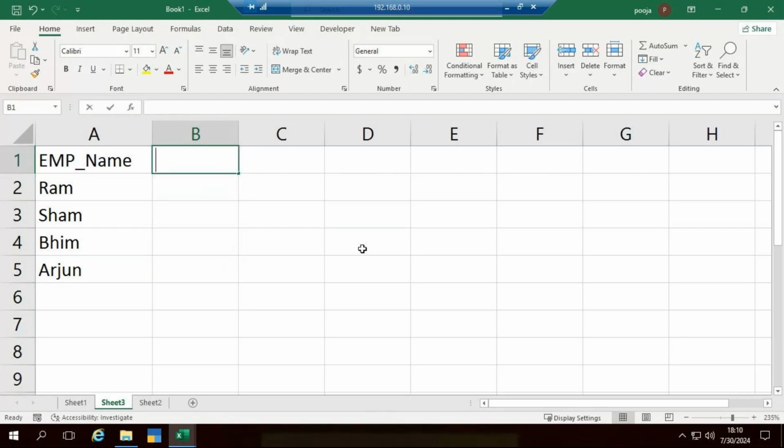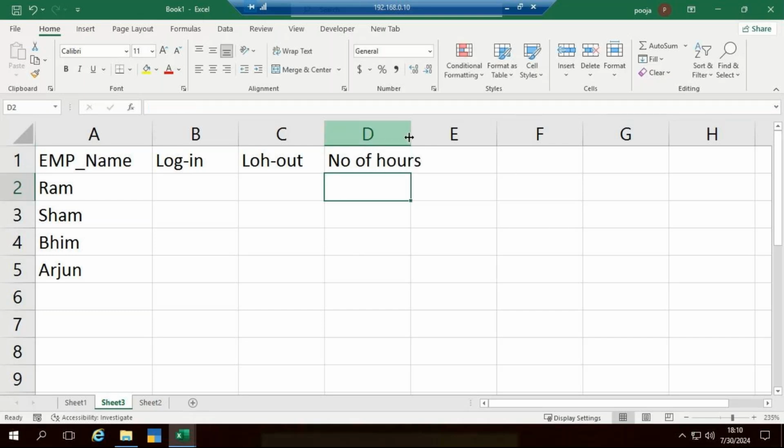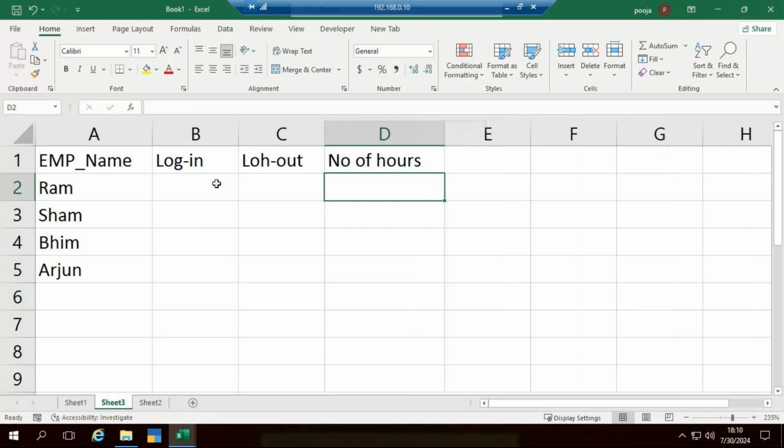So I'll go for login and log out. Here I'll go for number of hours. So login, I'll go for the login timing of this person.